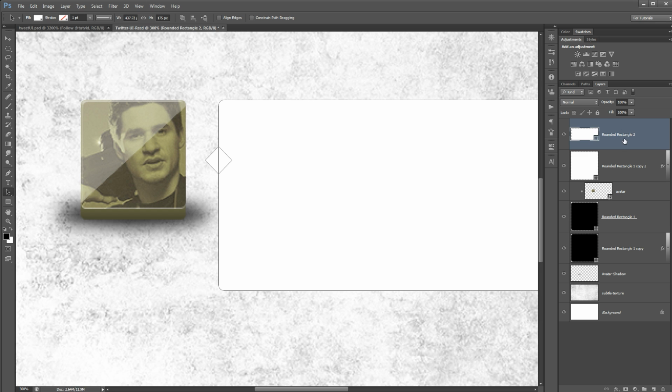So at this point, what you want to do is just select both of those shape layers and then hit Command or Control E to merge them together. Here in CS6, we can just grab both of these live shapes and go Merge Shape Components, just like that, and make them into one shape so it's still vector.